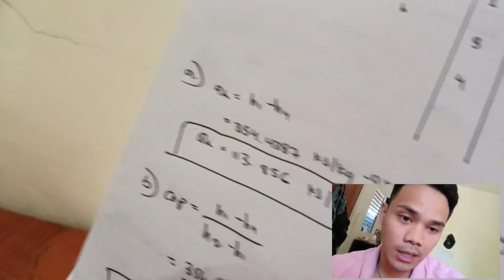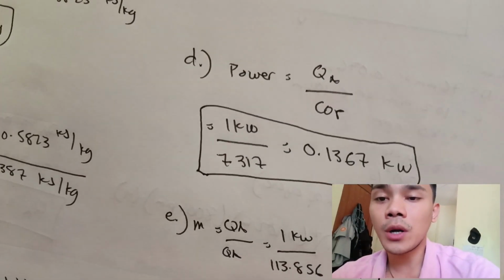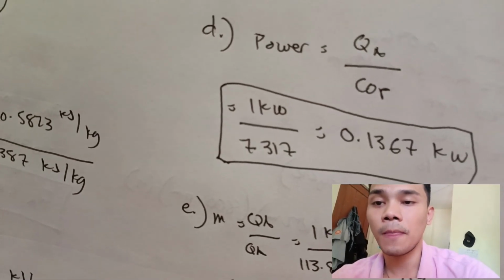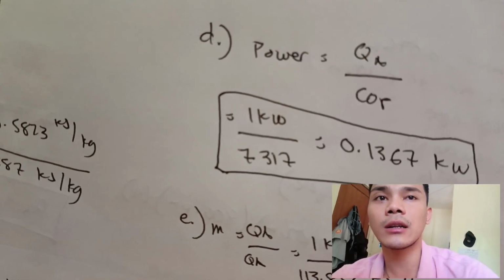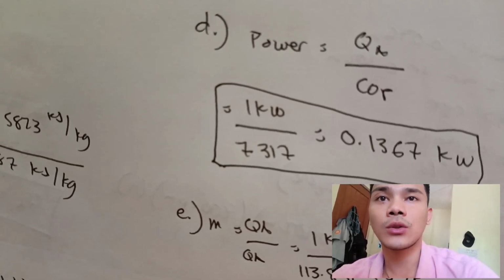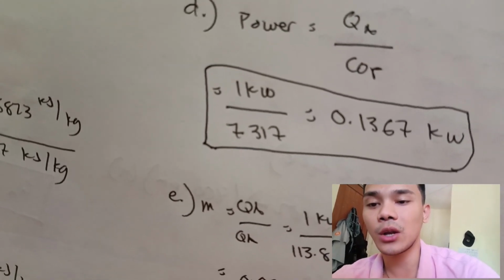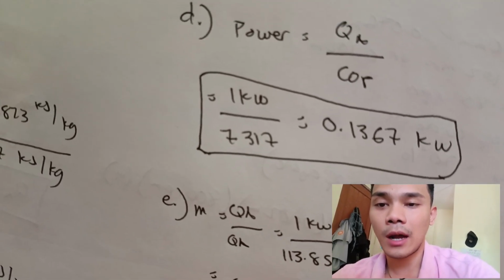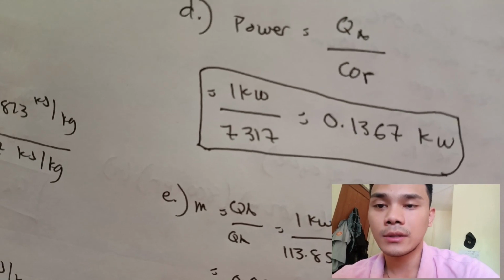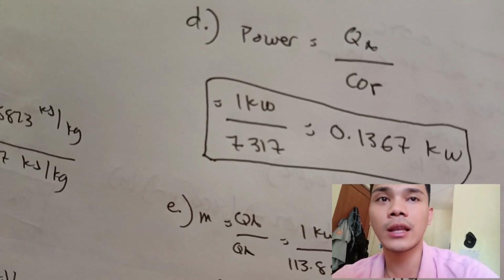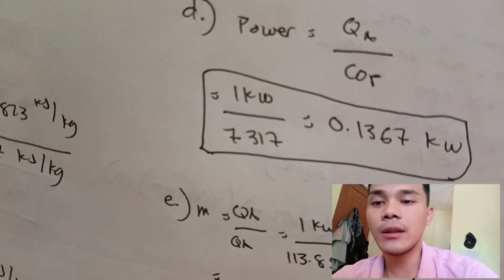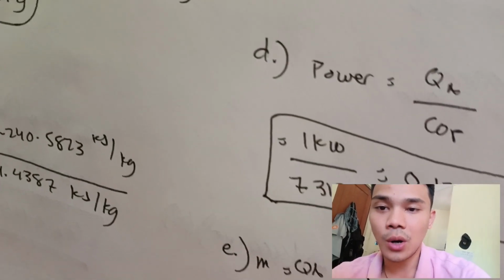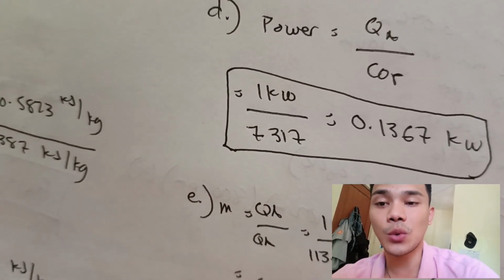So, next na itong gipangita is ang iyang power. So, power is equals to heat added over coefficient of performance. So, ganina, na siya gihatag na ang atong power daw is ang atong work for our refrigerating capacity of 1 kilowatts. So, naghatag siya 1 kilowatts. So, ato na siya substitute ang atong heat added na natay 1 kilowatts na atong heat added na given over 7.317 na atong COP. So, ang atong answer karon is 0.1367 kilowatts.